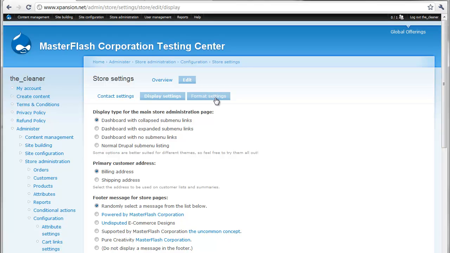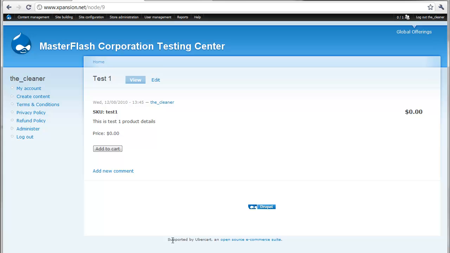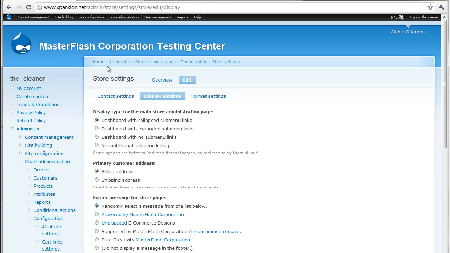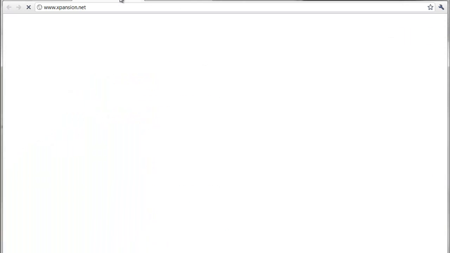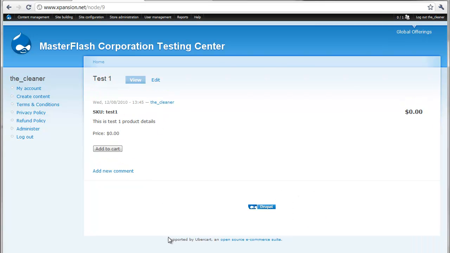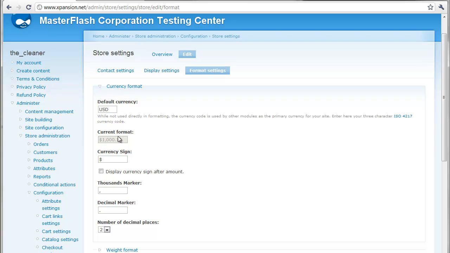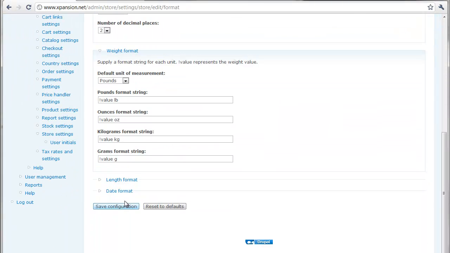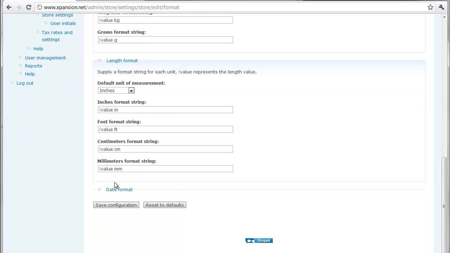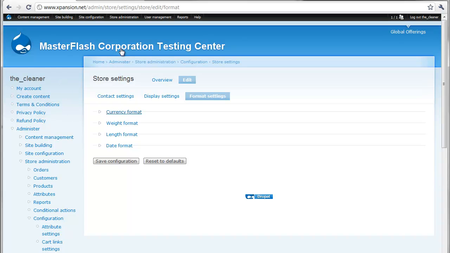We can head over to the format settings. By the way, if I hit refresh here, hopefully the cache will update. Maybe we can get that to update. Let's see. Sometimes it takes a minute to cache, or a cron run, to actually get it to update. Yeah, it's just not updating, but that's all right, because the next time you run cron and everything refreshes, it begins to actually display. Heading over to format settings, obviously this is going to be up to you. It just allows you to set values and all this good stuff. You can put custom things into the actual products. I'm not really going to touch too much on that, as it's more dependent on what you're selling.